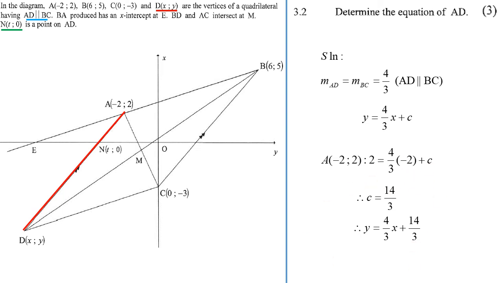Now, how do we mark it? You'll get a mark for using the principle, for using the fact that parallel lines have the same gradient. You get a mark for the gradient. You also get a mark of substituting any point, substituting the value of x and y in the equation. And then from there you play your maths, then from there we give you a mark for the final solution. How hard is that? Very simple.